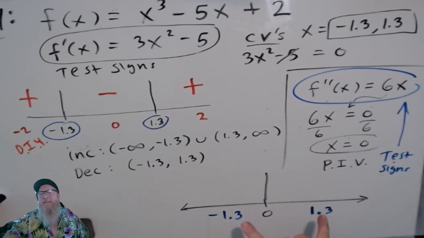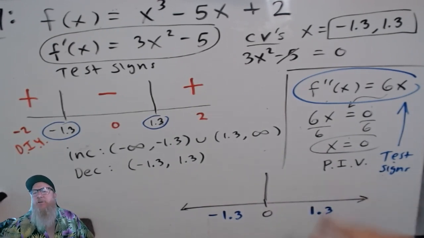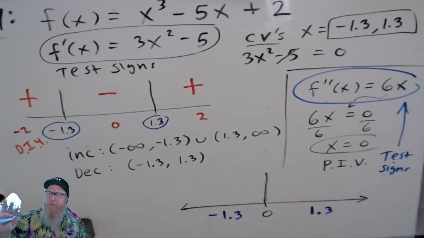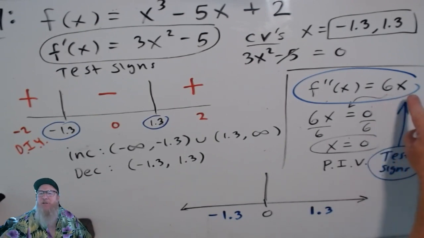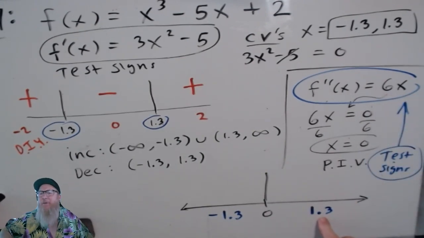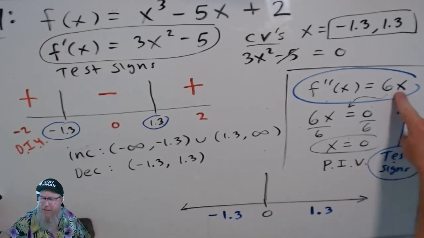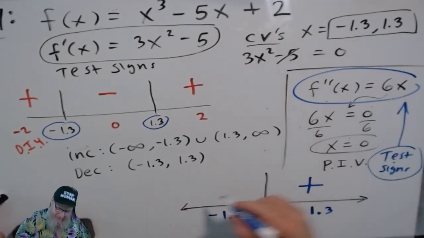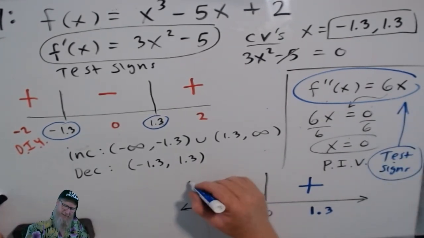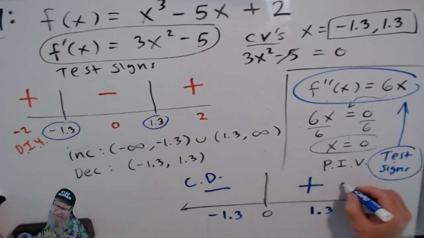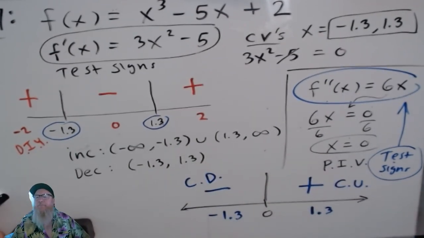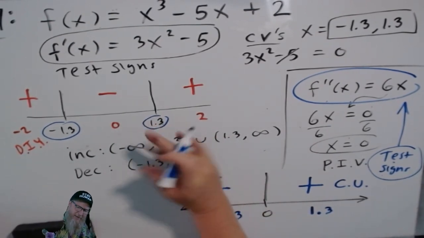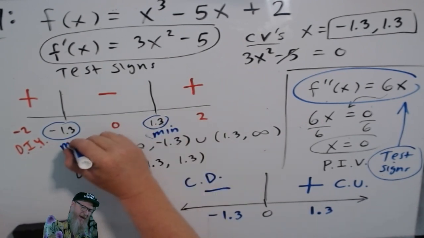What's cool about that is you get kind of a 2-for-1 deal. It tells you not only the concavity, but it tells you whether it's a max or a min. And remember, this is a sign test, so I don't actually have to use my calculator. I just have to plug in the number and tell me whether it's positive. So 1.3 times 6 is positive. That's all I care about. Negative 1.3 times 6 is negative. That's all I care about. So that means this is concave down and this is concave up. It also tells me that this is a max. Sorry, this is a min. And this is a max.